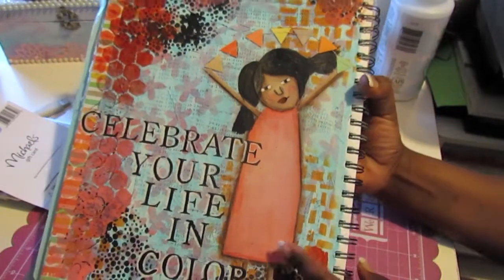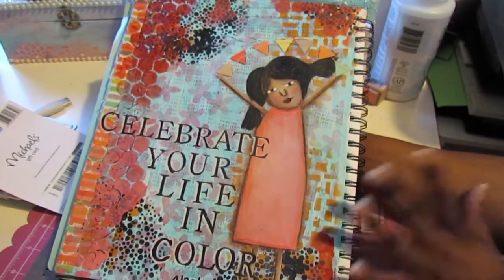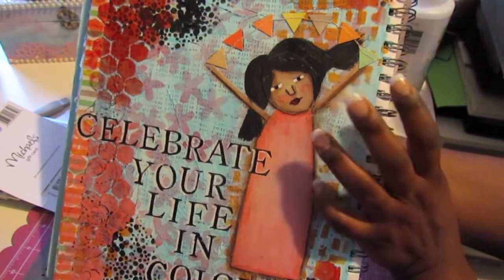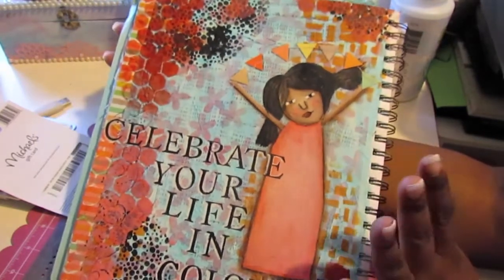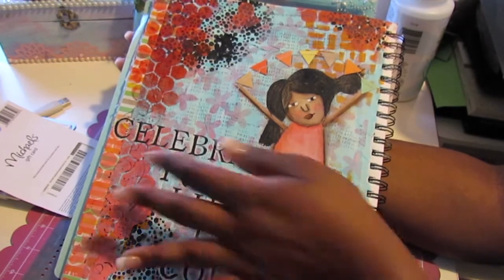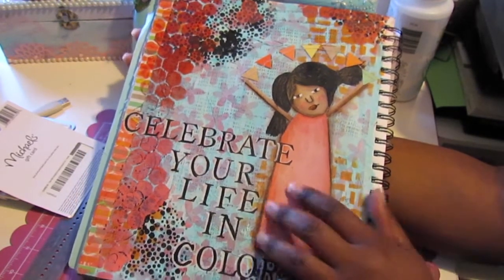Here's my art journal page. And I think personally that I'm getting better at the mixed media girls. This is my second mixed media girl that I've done. And I actually love this one. So again, the quote on this one, celebrate your life in color.